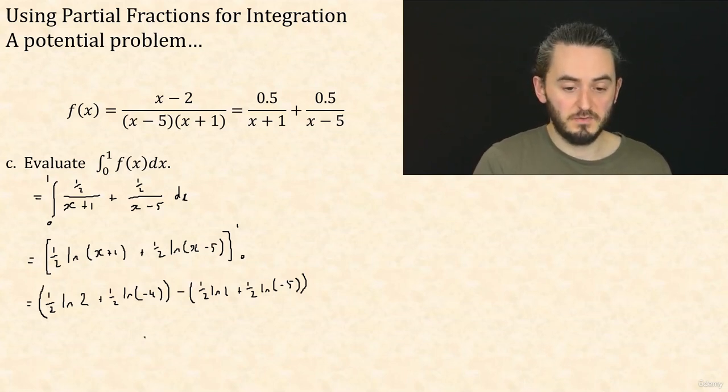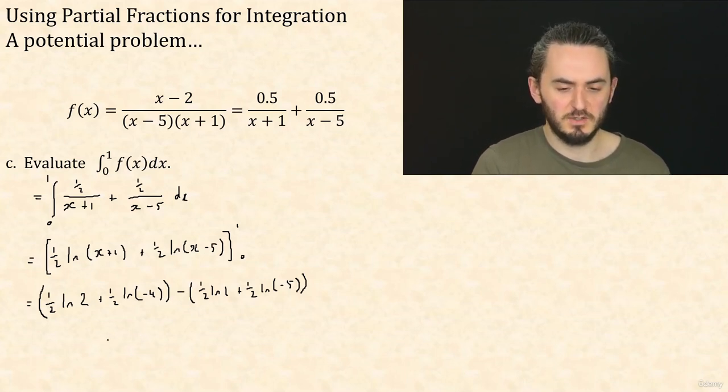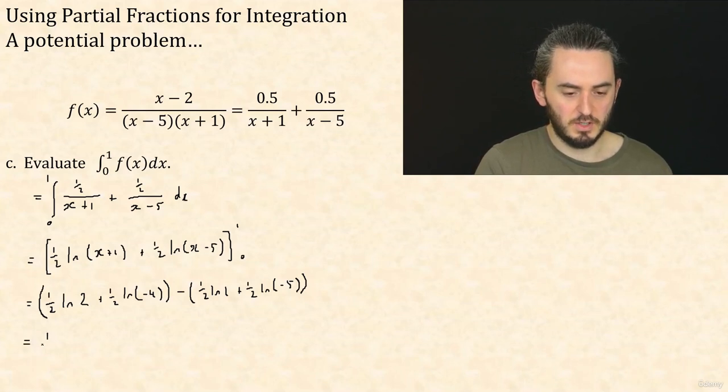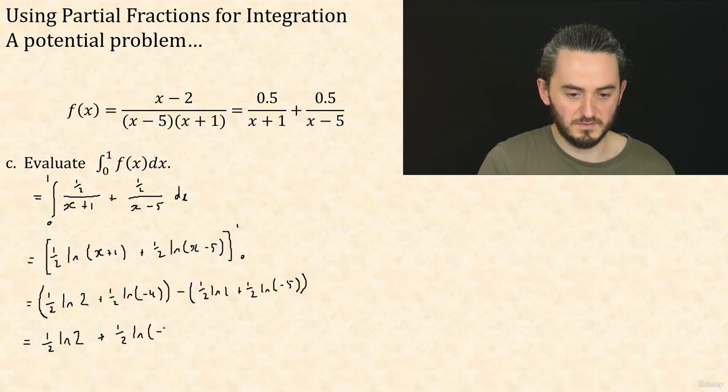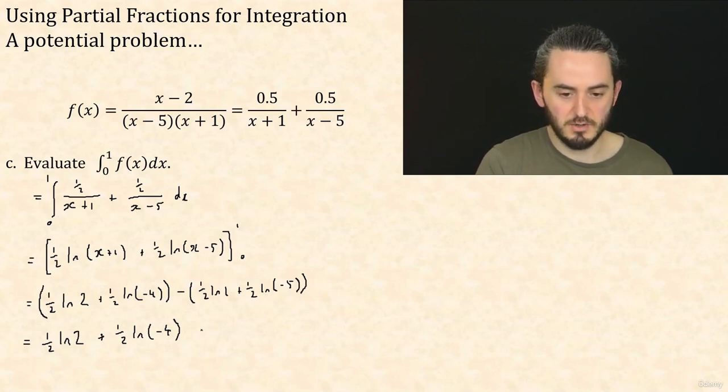Okay, so the way out of this is to just keep going. Now that might sound surprising, but look what happens when I just persevere. So in total I've got half ln 2 plus a half ln minus 4. Okay, that is a bit of a disaster for now, but what's kind of nice is that we just go with the flow and it turns out fine. Have a look. Ln of 1 is 0, so that's minus 0, but then also minus half ln minus 5.